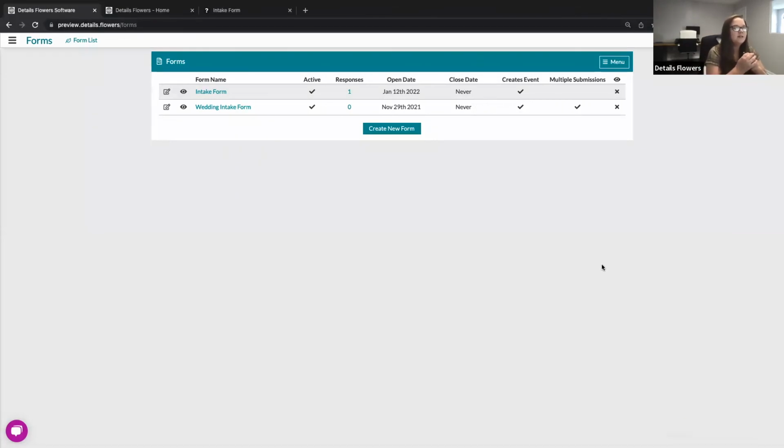Okay, Amanda, you may have already touched on this and I missed it, but are we able to customize the general background if you don't want the marble background that the wedding intake template currently comes with? Yes, everything on the form is completely customizable. It is a template, so I would definitely say to go ahead and load in the template, because it does save you a lot of work on your generic questions like your first name, email, etc. But as far as the customization and the overall look of the form, we definitely want you to go in there and change that. You can change the backgrounds, all the colors, the different font styles. All of that can definitely be changed to fit your branding and your style.